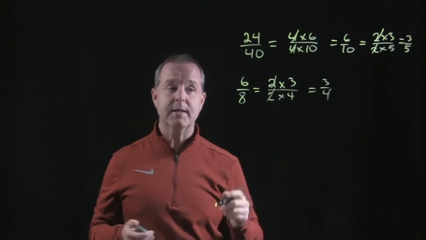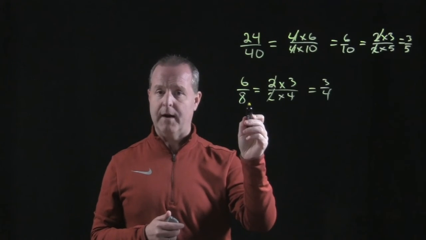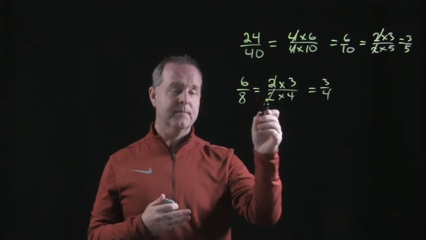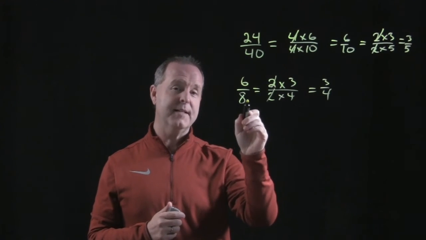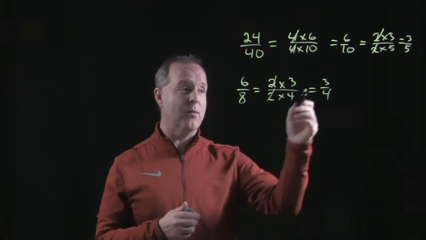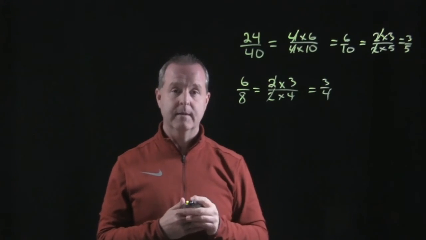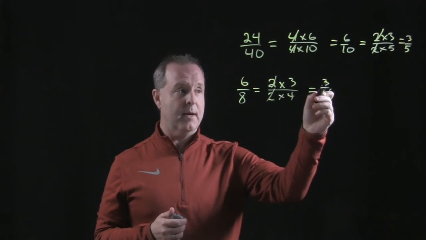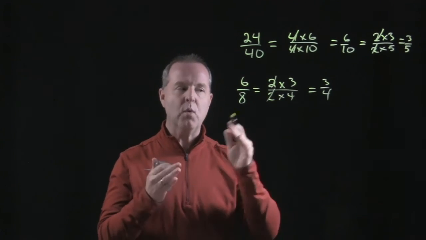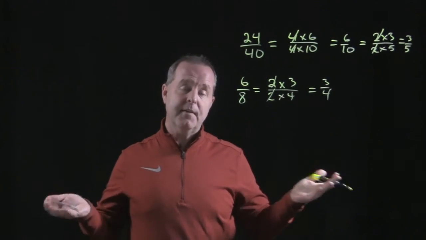So what we're able to do is, again, take a proper fraction and decide if it needs to be simplified. It does if there's a number that I can think of that goes into both. Then I rewrite both the numerator and the denominator as factors involving that number, cross the common factors out, and look at whatever's left. I get 3/4. I look to see, is there a number that goes into both of those? In this case, there's not, so that one's completely simplified. But you want to keep going until you get to that end point where you can't find anything else. And that's how we simplify.